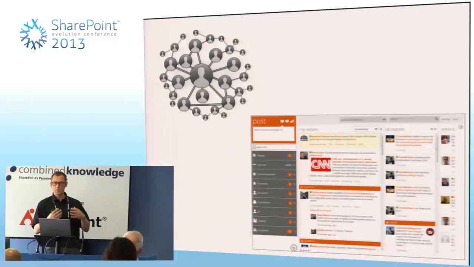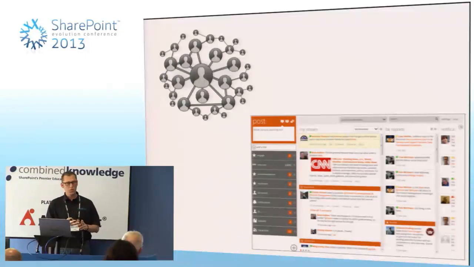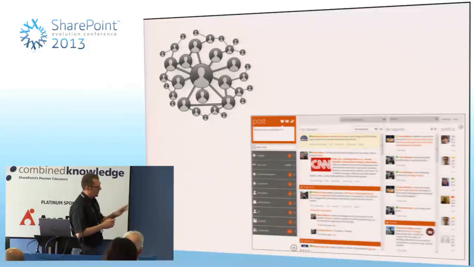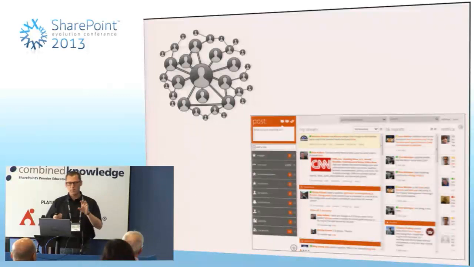The activity stream is your source of information. It's where the people, sites, communities and documents you're following show what's going on, and that's what your dashboard is. Some of these tools are also present in the current version of SharePoint 2013. Not everything is in there, but we'll have a look at that later.